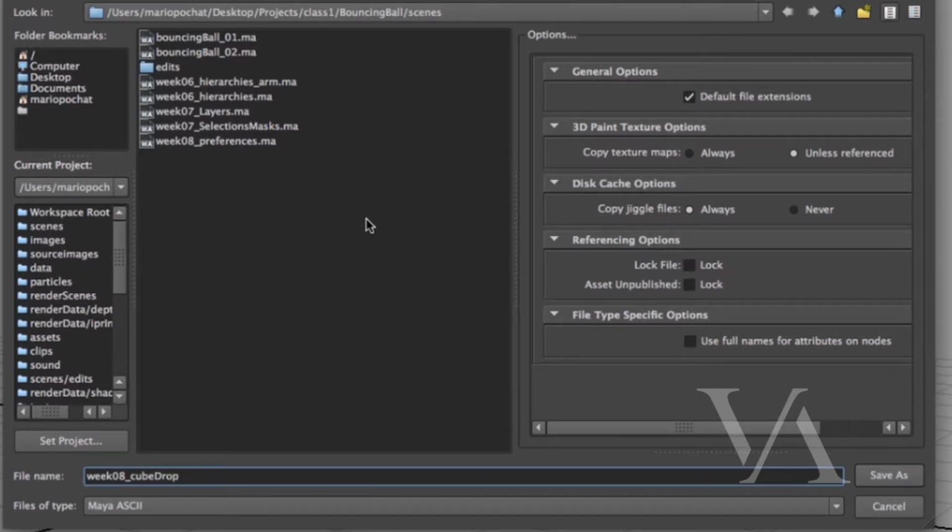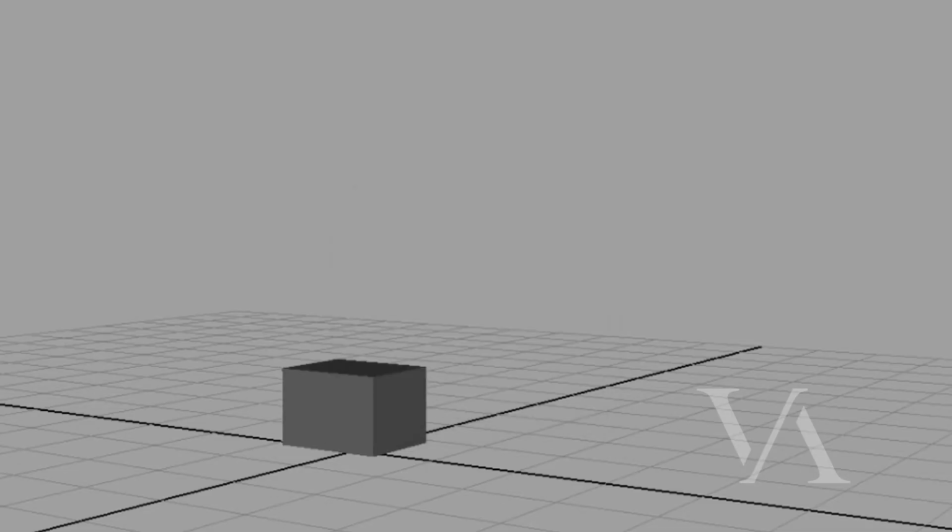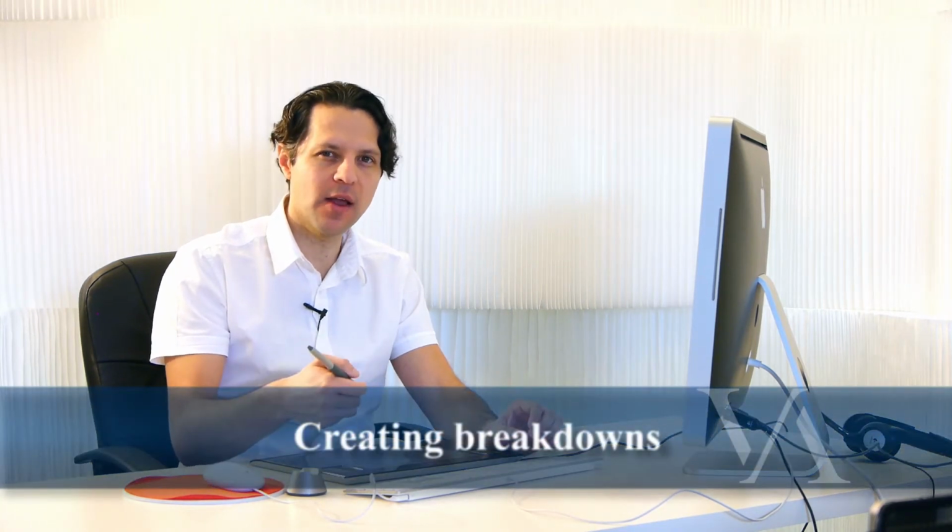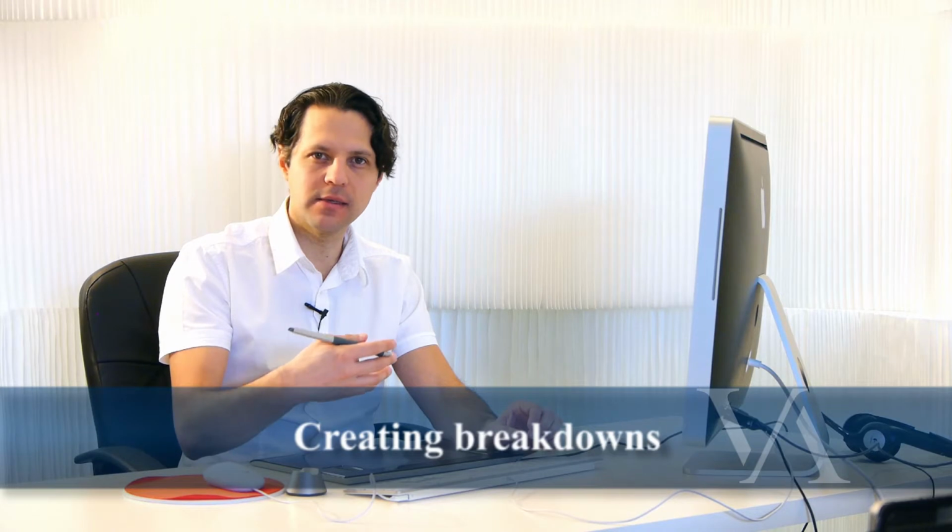Cube drop, like that. Now that we have the keyframes, remember, keyframes is a term that we've been using since classical animation. It's related to the frames, and sometimes we don't feel that word anymore. But remember, keyframes are the master frames, are key to the scene, are key to the shot. So now that we have these keyframes, we need to start pushing the animation to the next level, and then we do what we call breakdowns.